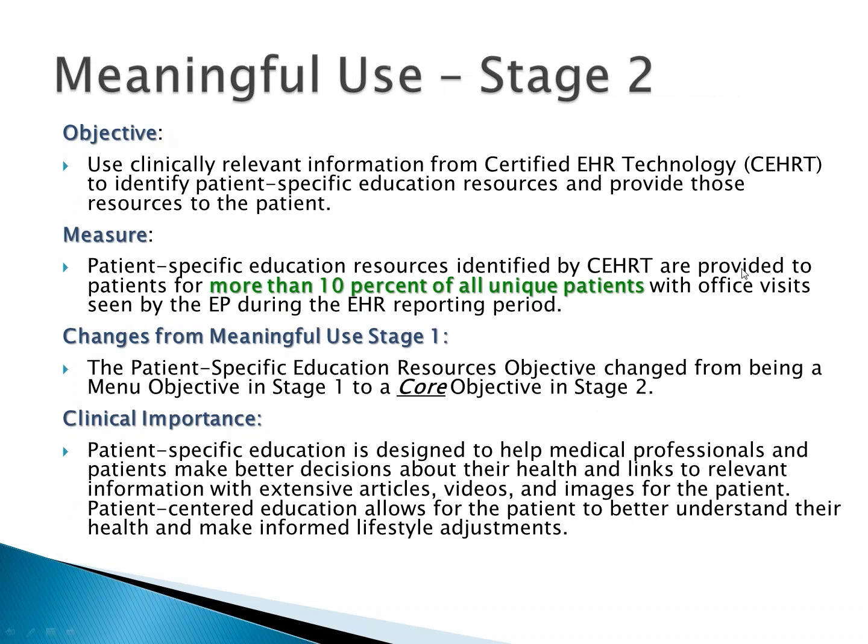Meaningful use stage 2. Pulled this right from the horse's mouth. So basically, what you need to be able to show is that more than 10% of all unique patients with office visits are being shown relevant patient education, for their diagnosis or the treatments that you are putting forth in front of them. It is important that this gets documented, in case you get audited for meaningful use. You can go back and show them that you did fulfill this portion of the mandate.